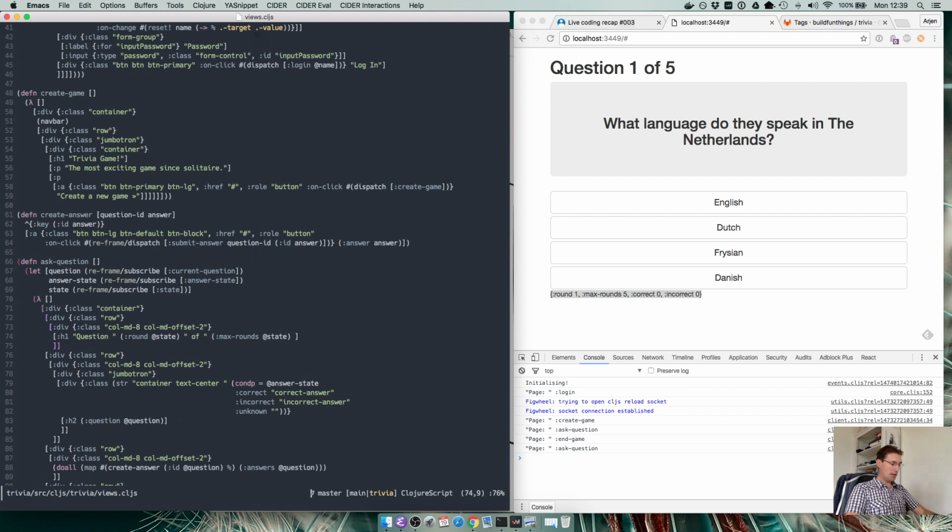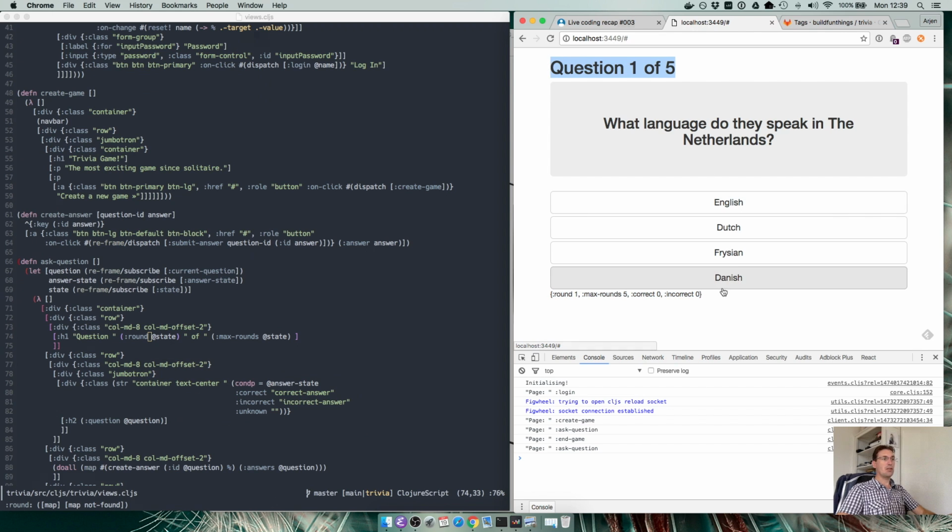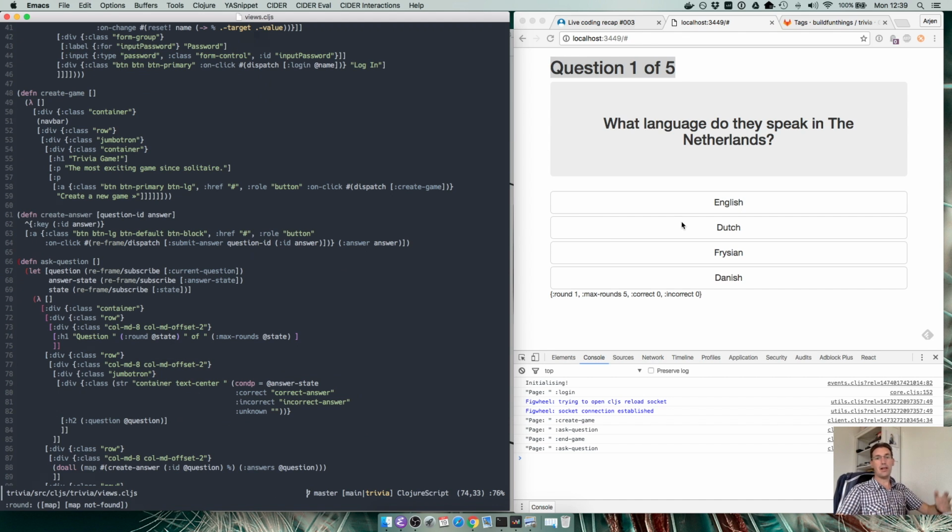So for now you see the question, the round versus max rounds, which is the top part. Question itself did not change. The answers, however, we did change. And the big change here, if you remember from the second time, click the button and it would have a pop-up saying, hey, this is correct or incorrect. It's obviously bad design because you can just go and look in the source and you will find the correct answer, so you can cheat quite easily.